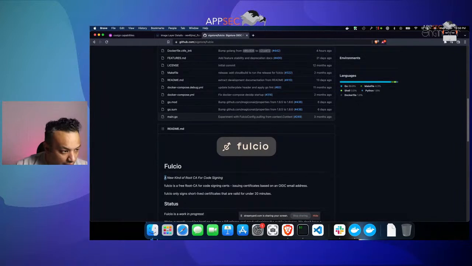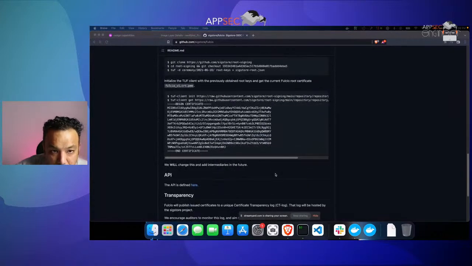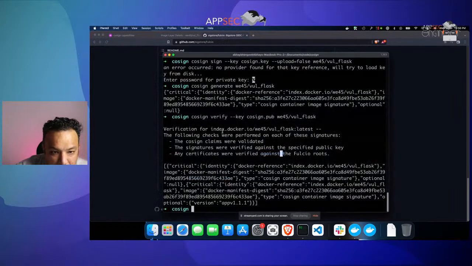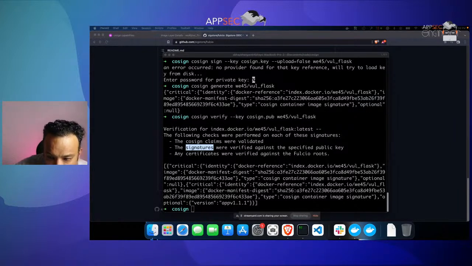So there's a really cool approach that Cosign takes to actually doing this. It's pretty nice how you can do this with Fulcio as well. You'll see that the verification is a multi-step thing. The claims are validated. You can also disable claim validation, right? Just like with JWTs, you can have claim validation and claim management, things like that. The signatures, of course, are very important, and of course the certificates that were generated were verified against the Fulcio root. So they have root certificates that are in Fulcio.